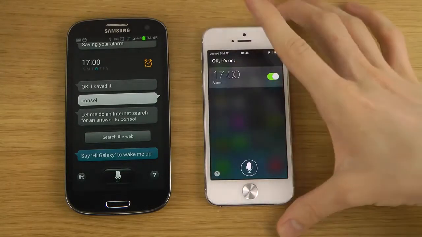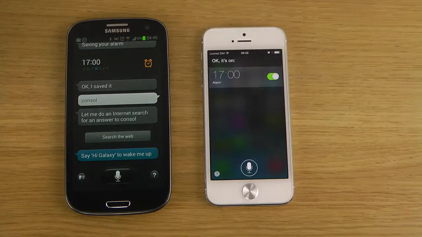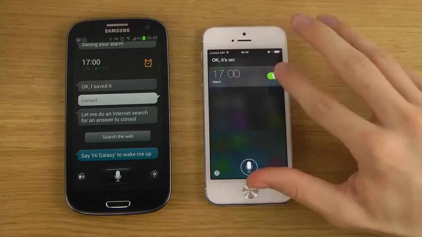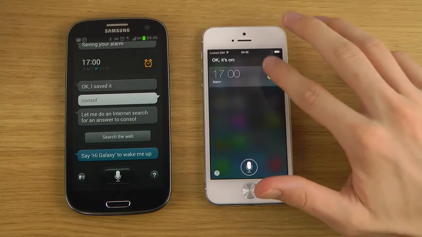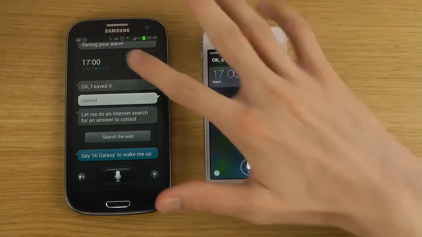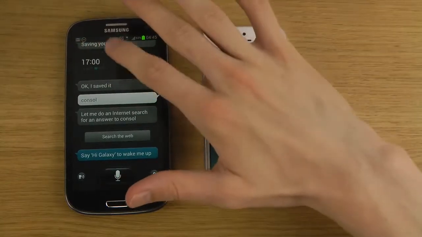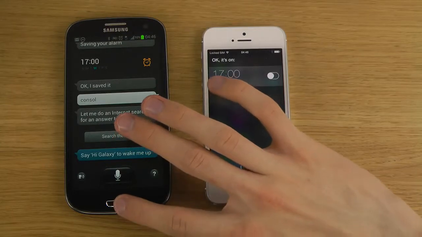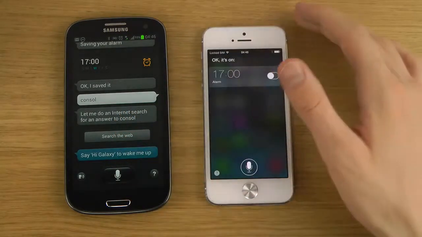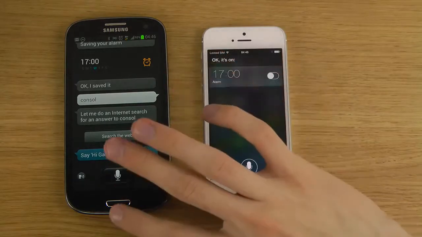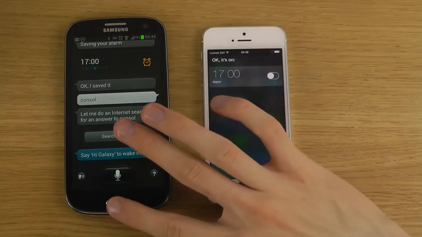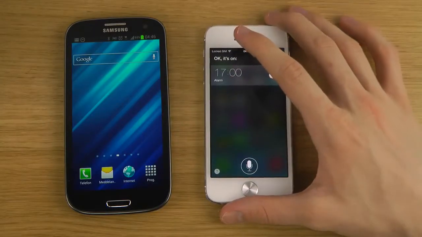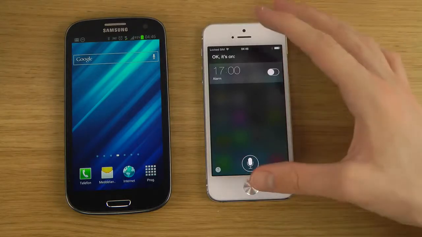Okay, as you can see, it failed a little bit here on S Voice. And you also did see Siri, the voice assistant inside of iOS, was a little bit quicker at responding and looks a little bit better here. And what I do like also about Siri here is that I can quickly disable this alarm that I just activated, which I can't do over here. So Siri, the voice assistant, is definitely probably a little bit better here than S Voice if you want to use a voice assistant. But usually if I want to set an alarm on my main smartphone, which is the S3 4G version at the moment, I usually do use S Voice because I think it's easier to just say it in one sentence than to put it in.